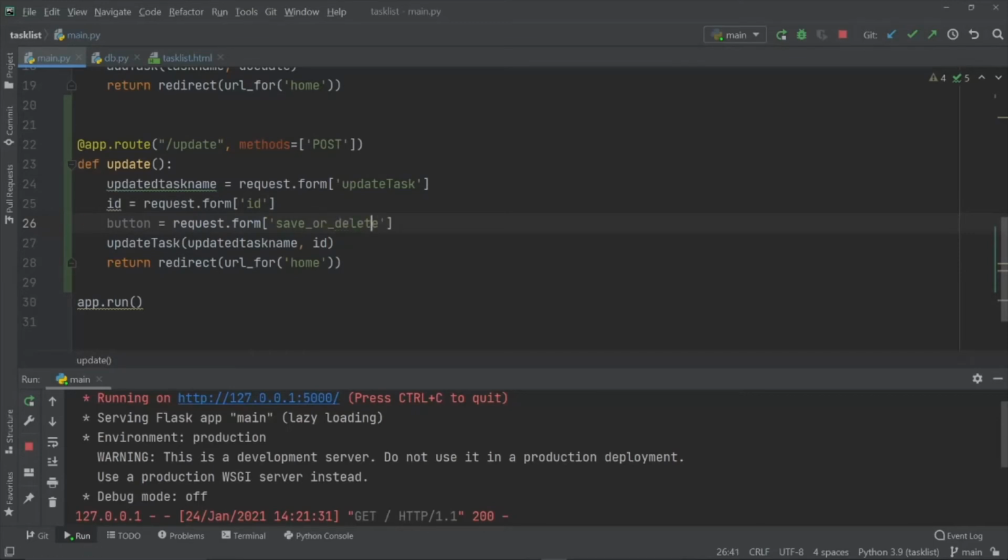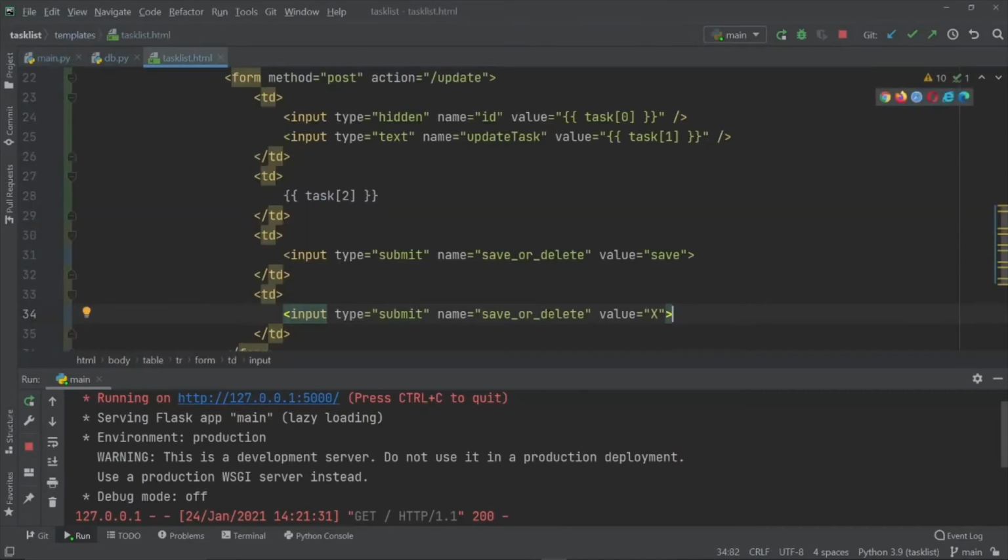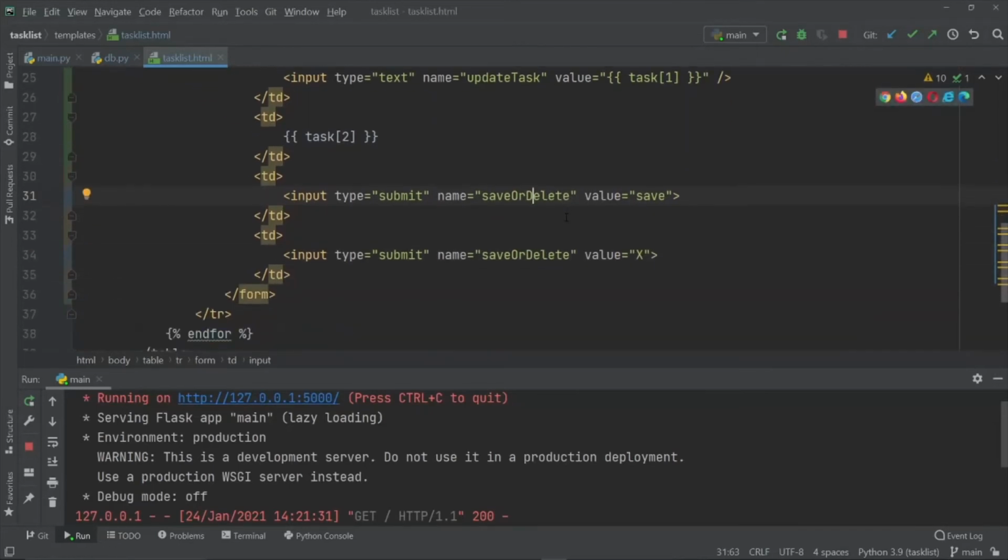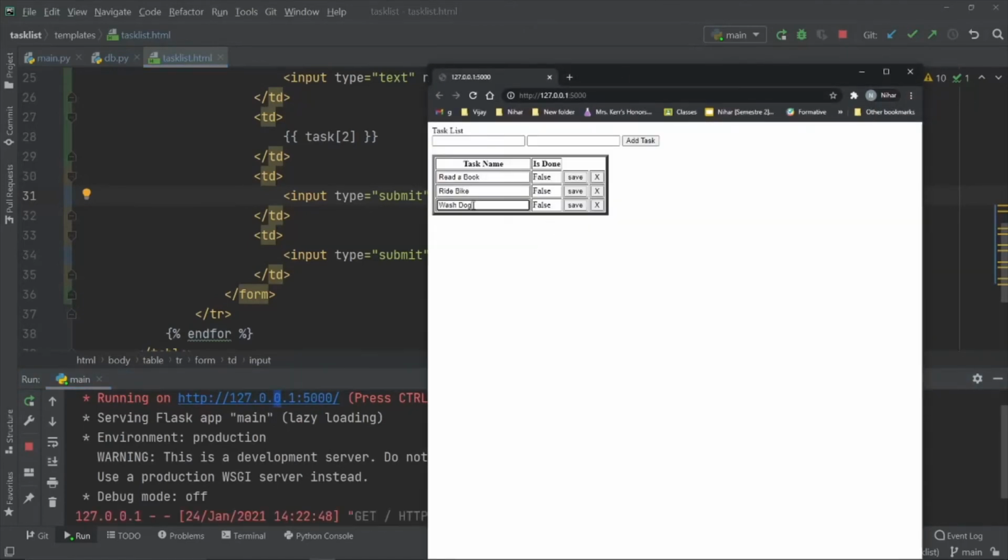And actually, a better way is doing this. Save or delete, and let's do that here as well. Or delete, and here, oops, or delete. And now, just to make sure, okay, good.